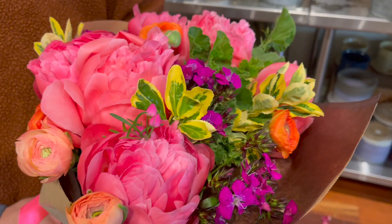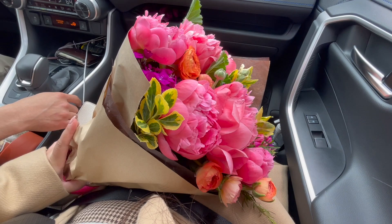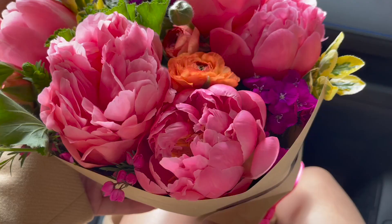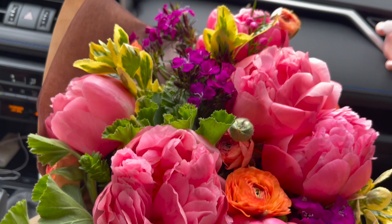We picked up the bouquet and just look at it — we had asked for the most bold colored peonies they had, paired with other bold florals. We didn't want anything pastel or beige; we wanted a proper spring arrangement full of eye-popping colors, and the florists did not disappoint. They are so talented — shout out to them. Honestly, I'm kind of jealous of my aunt. This arrangement came with six peonies in full bloom with some ranunculus and other florals.